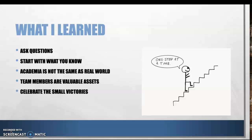I learned that I actually did know quite a bit and that my team was a resource to me. Asking questions was not just acceptable, it was encouraged. Each team member has a unique role and specialty. Teams are an invaluable resource of knowledge and experience. Working together in small groups or as a whole team allows us to leverage all the resources available to us to improve projects, to learn, grow, and teach each other. Since new technology is emerging all the time, I need to be able to grow and learn as well.